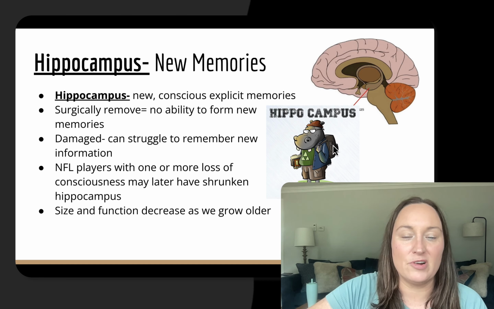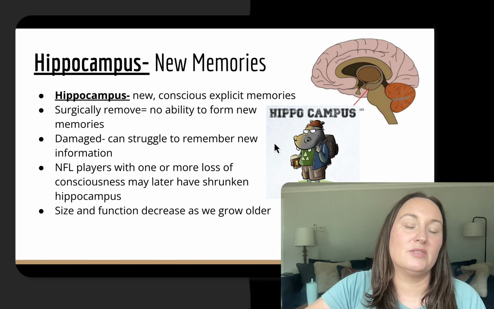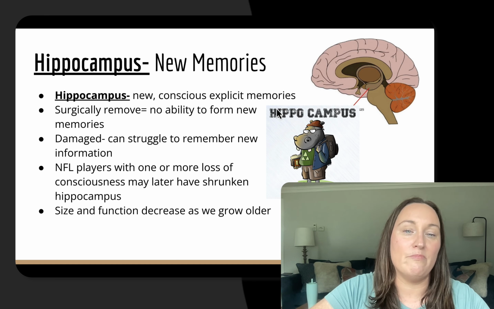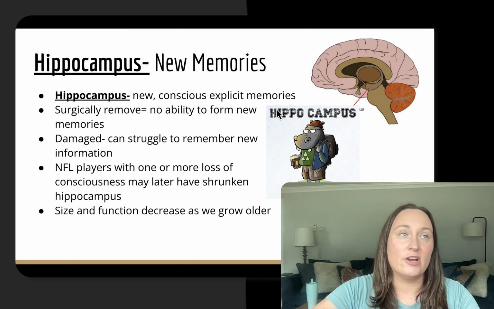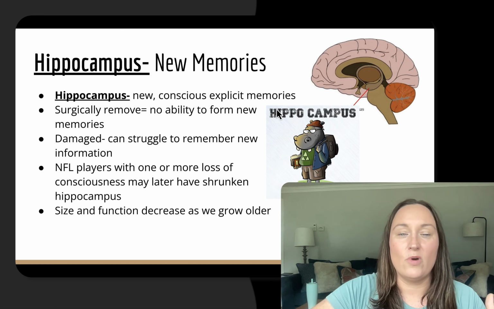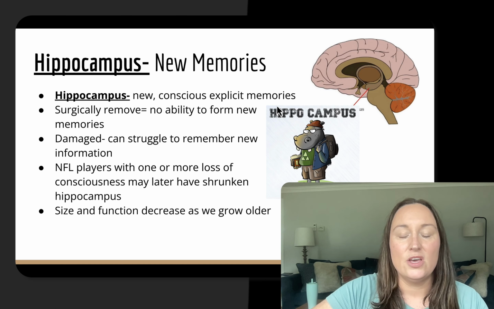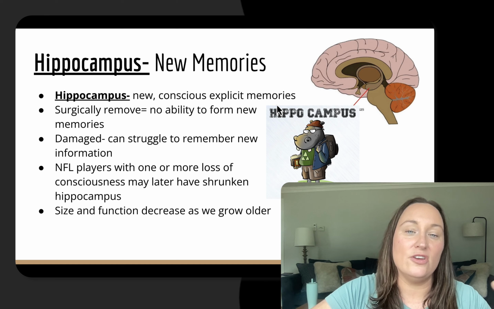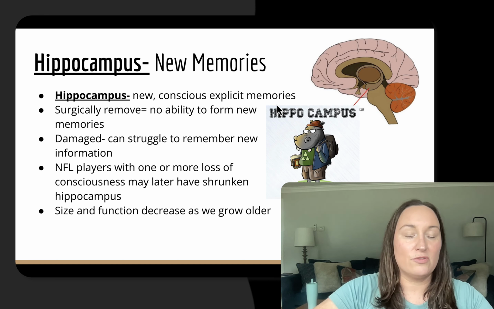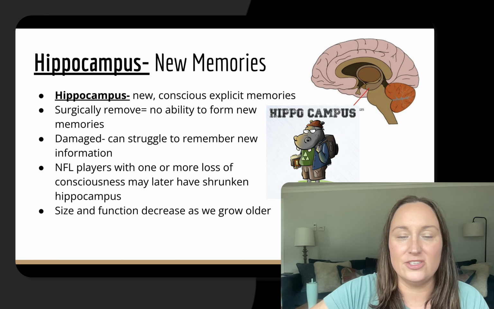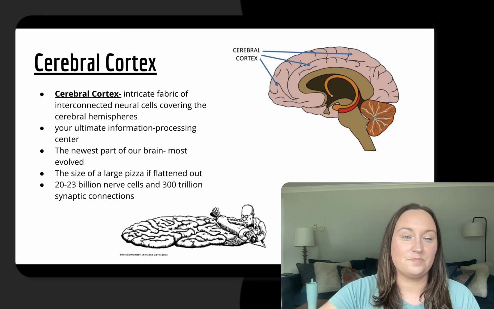He's making new memories. The hippocampus is responsible for those new explicit memories. It is not where all memory information is stored. There is no specific location where all memory is stored. So if you have a damaged hippocampus, you would be unable to make new memories. You would go through your day and it just wouldn't save. Think of it as the save button for some of those important events.